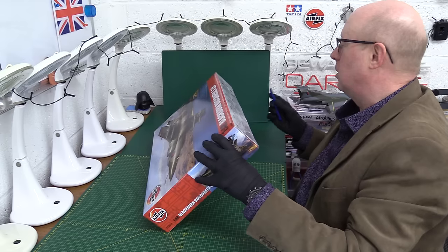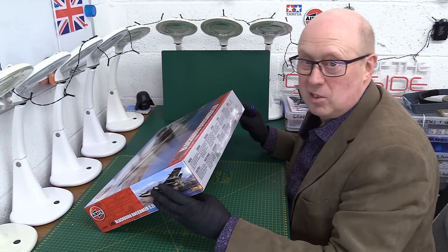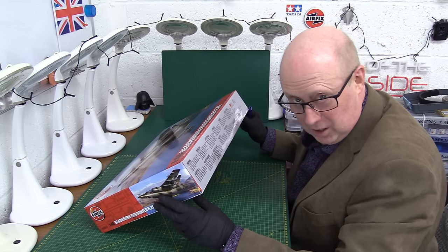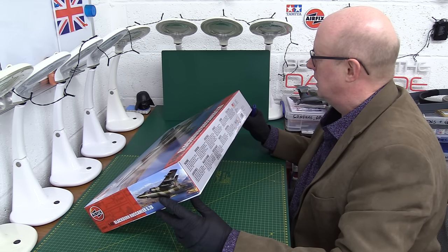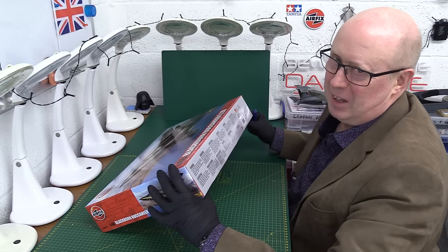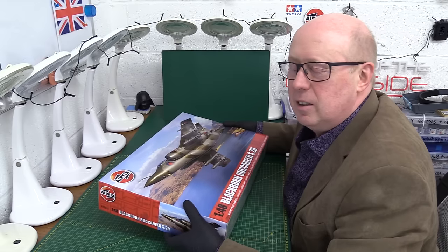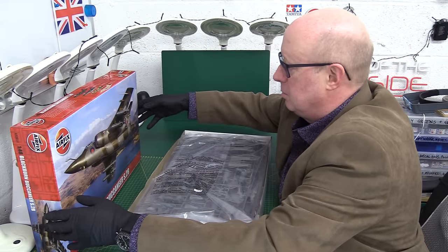Now, I've been looking forward to this so much, which is another reason I was a bit disappointed by the lightness, really. And it says BAE Systems, of course, is the trademark that they've got, because it was Blackburn, then part of Hawker, and then it became part of BAE in the 1980s. Design and tooling is 2022, decal schemes and pack design 23. So it's two years late, isn't it, really? Okay, there is a long gestation period, and it has to be shipped, and we've had issues with the Suez Canal and all sorts. I do hope that Airfix can get things through a little bit sooner.